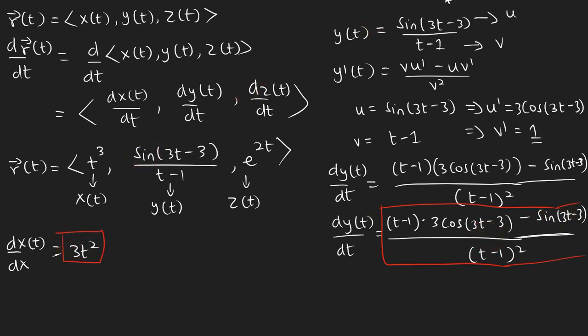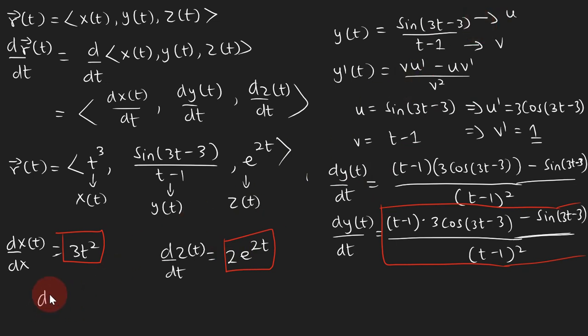So now let's find the derivative of the third component function, that will be z of t. When I differentiate e to the power 2t, I will have 2 multiplying e to the power 2t. You know that when I differentiate e to the power 2t, I'll get e to the power 2t, then I'll multiply by the derivative of this expression here. So that's how come I have this answer here. So now I have all the derivatives that we need, so let's go ahead and write our answer.